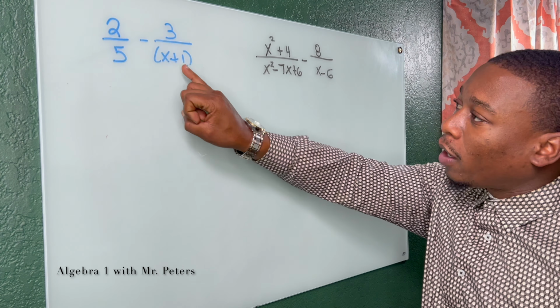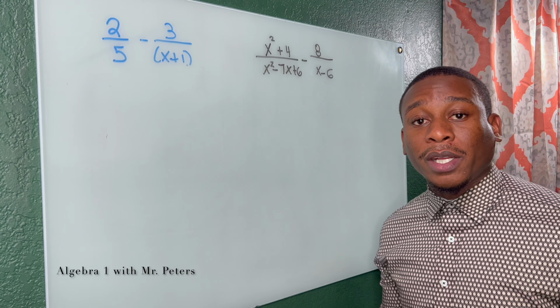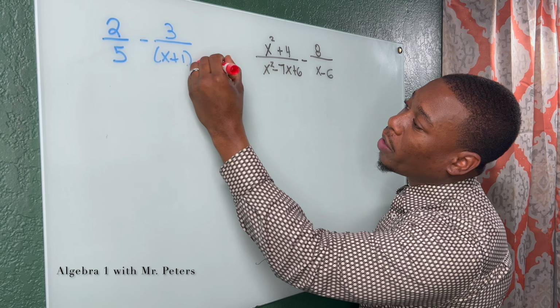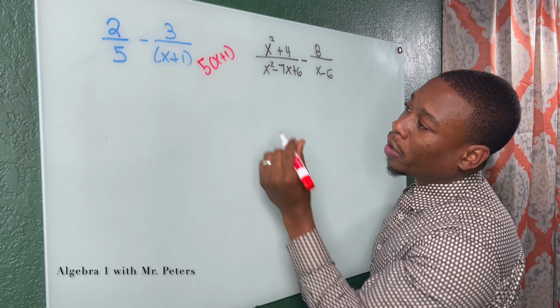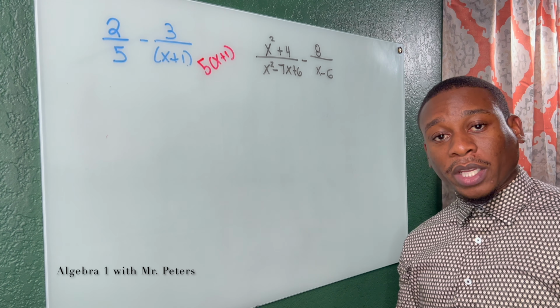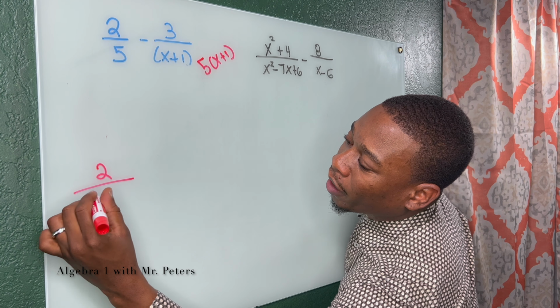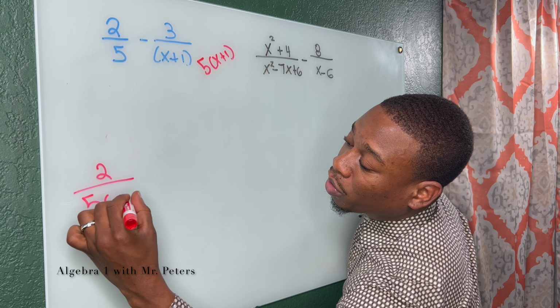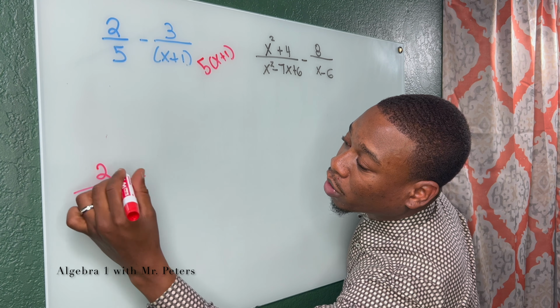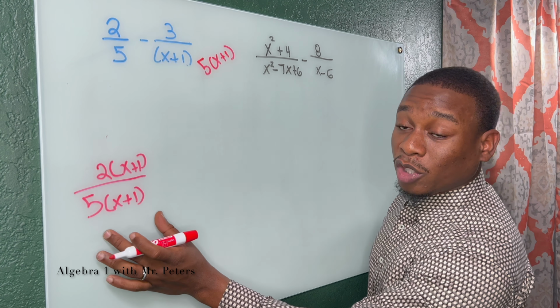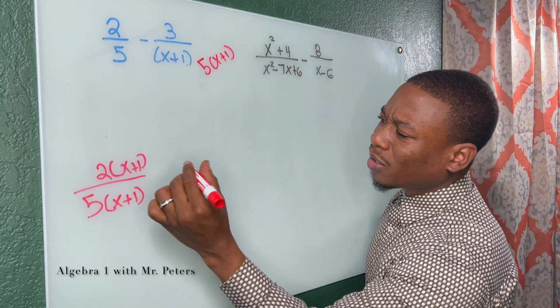You have to remember that a lowest common denominator is needed for us to add. So that common denominator is 5 times x plus 1. And for us to properly get the same denominator, we need to remember the bottom to top rule. All that's saying is, whatever we do to the bottom, we need to do to the top and vice versa. So if I multiply the bottom of this fraction by 2x plus 1, I need to do the same thing to the top.